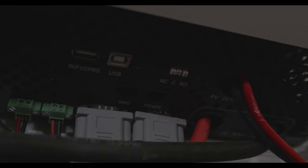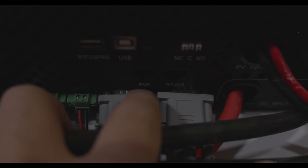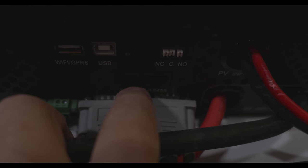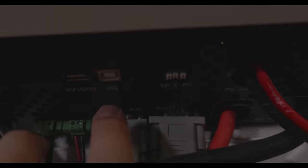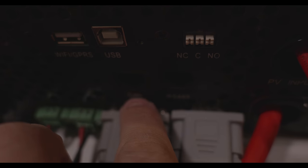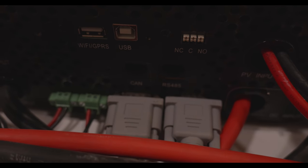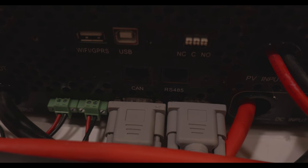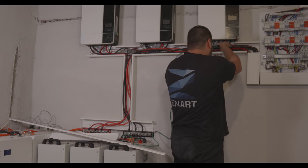So do you see it right here? Yeah, right here it says BMS and RS-485. That's the difference between the old ones and the new ones. The new one will say BMS. Let me show you the old ones. You see, this says CAN and RS-485. That's the difference. And we are connecting the cable to the BMS port in here.